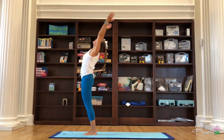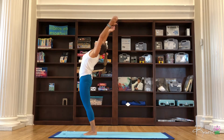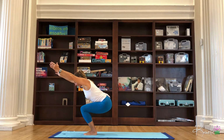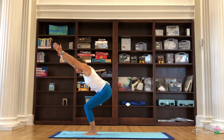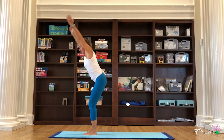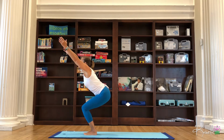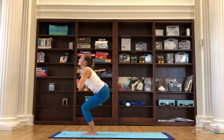Inhale. Exhale. Inhale. Exhale. Inhale. Each time opening up. Sitting down a little lower. One more big inhale up. Exhale, hold here. Take those hands into the heart center prayer.